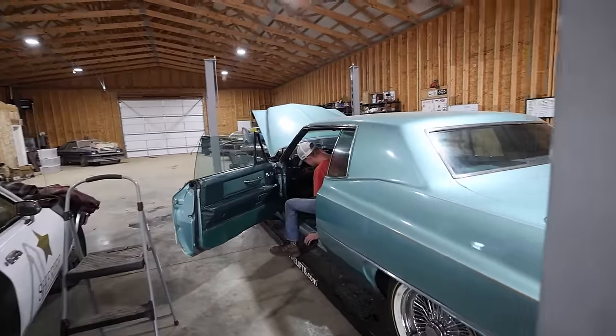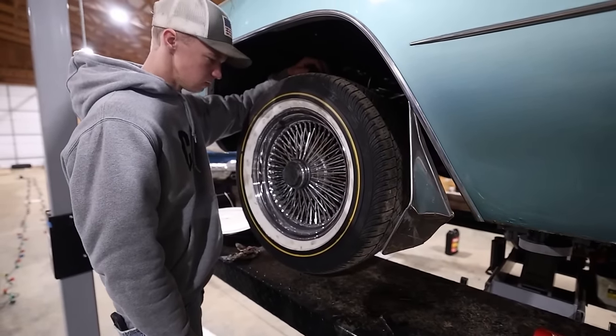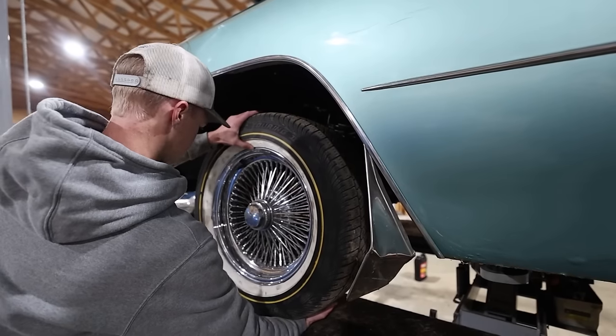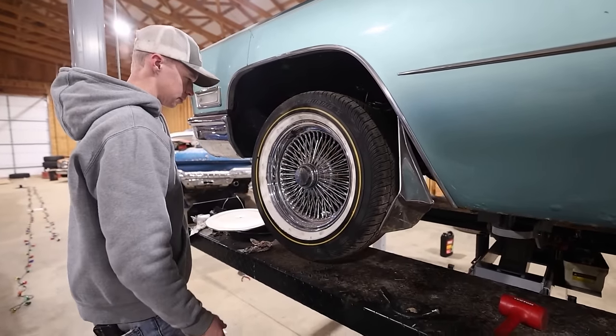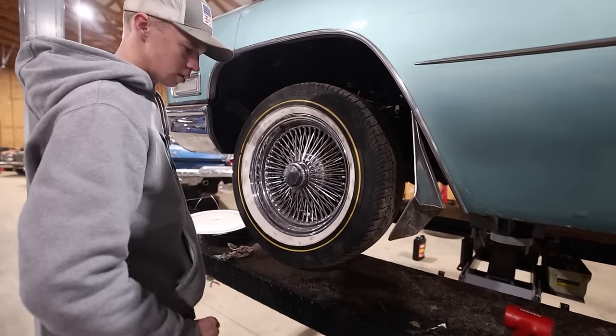Nice, that's much better. We're back up on the lift because we noticed that when we got all the wheels back on, the upper ball joints, well, they're shot. Show us, Briar. It's hard to tell, but there's a lot of movement up and down on the ball joint. We looked up inside there and you can actually see the ball joint moving. So we went ahead and bought two brand new ones.